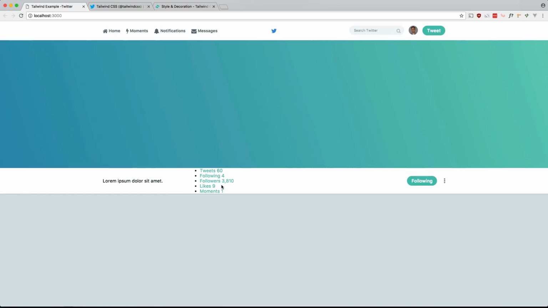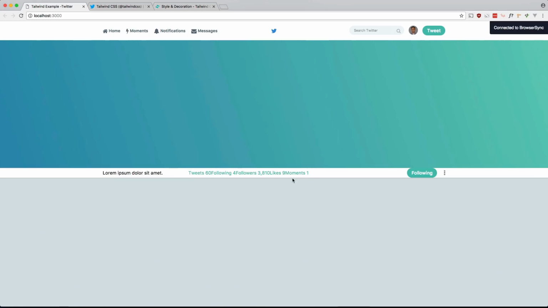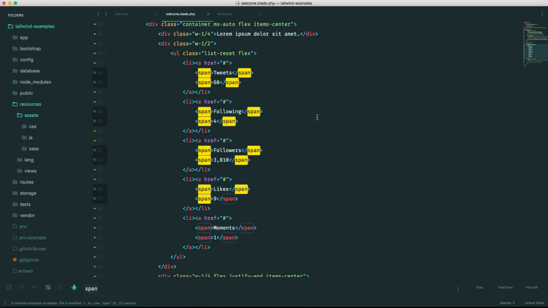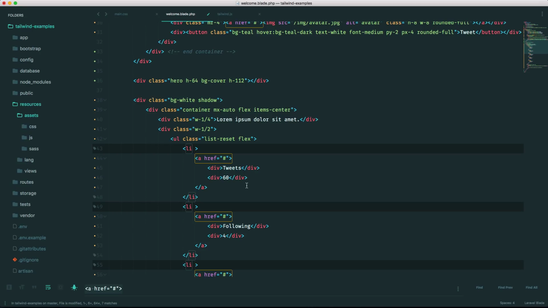Okay, we got some work to do. Let's remove the bullet items from the UL. So to do that, we can do list reset. We're also going to flex it so it goes, yep, okay. We can also change these to divs since they're block level. Okay. And I'm going to go ahead and fill these out.